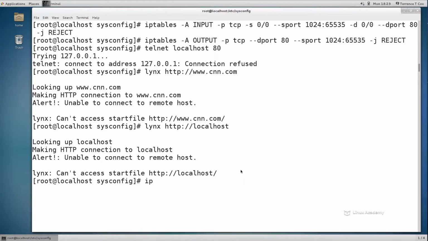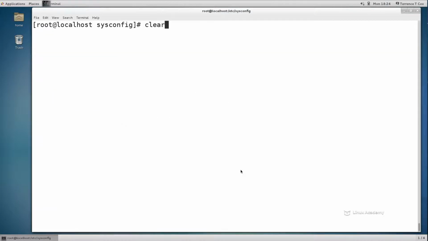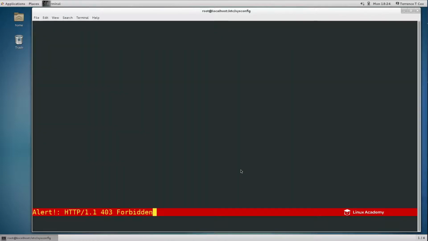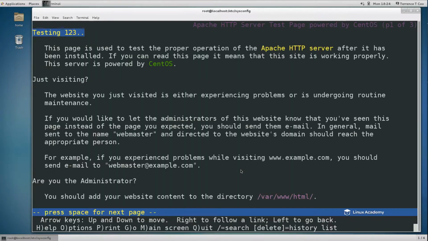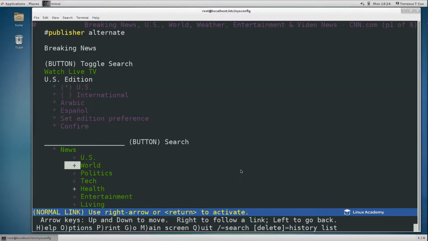Now if I just want to flush the IP table, so iptables --flush, and now when we clear our screen, then if I open up a browser to my localhost, I get the 403 forbidden, but the web page will come up here, which is my testing web page. And I can also do my CNN page that I did before, which also comes right up.